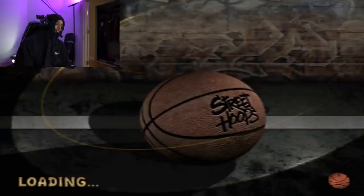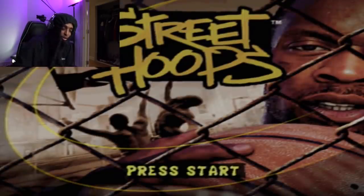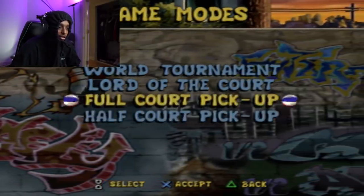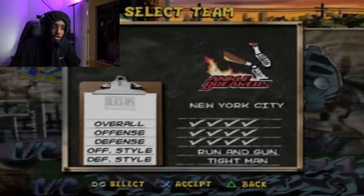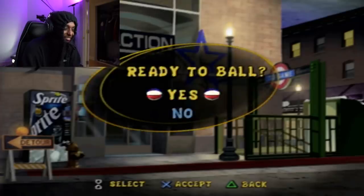Instead of going heavily into the NBA side of things, Street Hoops went the opposite. They don't have an NBA license, if I'm not mistaken. No, they don't. They just went straight street hoopers and all of that. What game modes we got? World Tournament, Lower to the Court, Full Court Pickup, Half Court Pickup. Different teams to choose from. There's the Mad Bombers, the Urban Hitmen, Monster Jammers, Dominators. Hey, let's go with the Ankle Breakers. We're at foot action. Yeah, I'm ready to hoop.